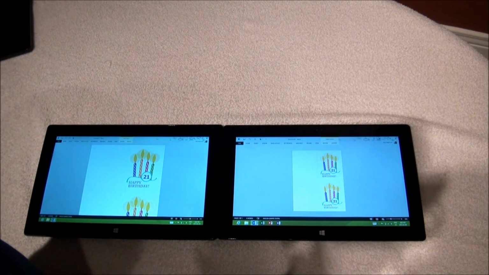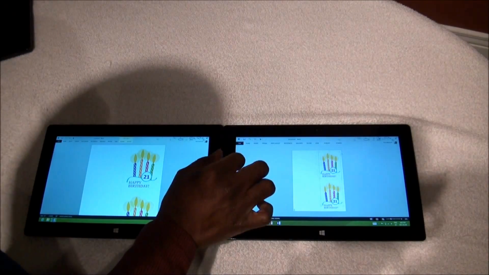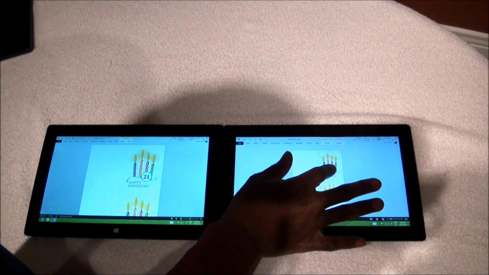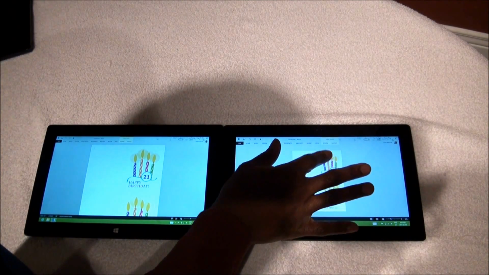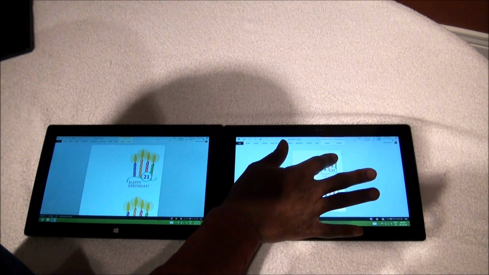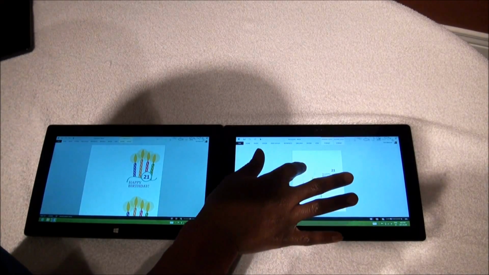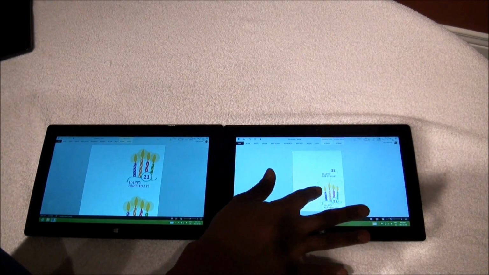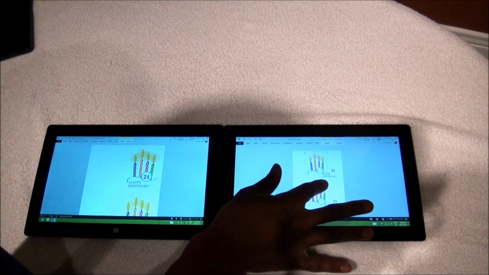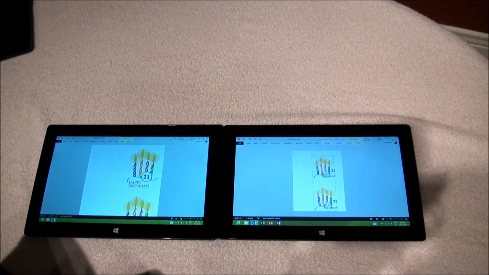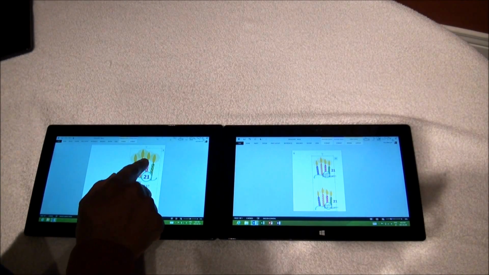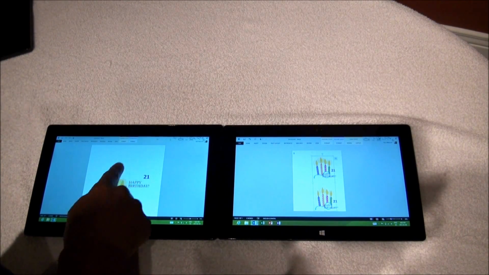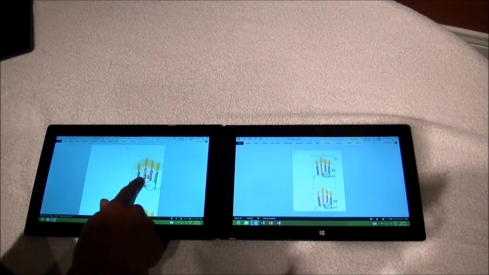So one thing that I remember on the RT was if you were to move an image around. So let's say I wanted to move this happy birthday cake around. The performance of moving it around, as you can tell as I move my finger around, it's not really keeping up. It's doing it, but it's got a little struggle. So let's try it on the Pro. And on the Pro, no struggle at all.